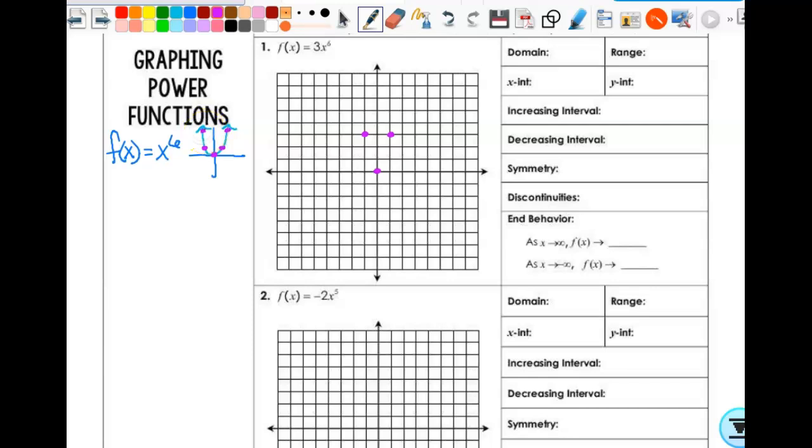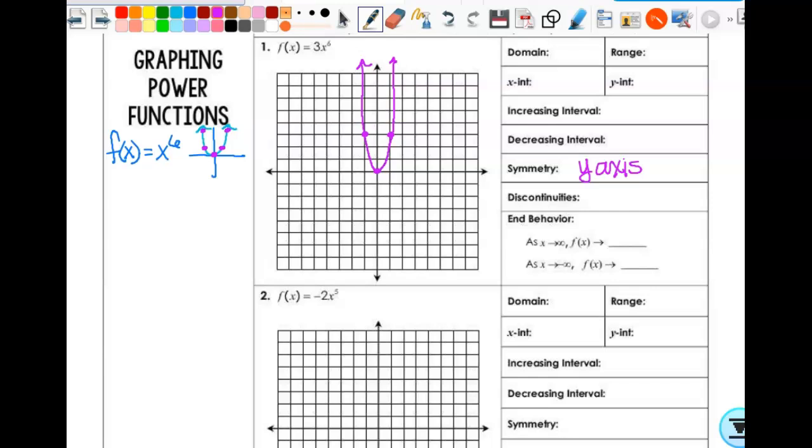But what that does tell me is that when I'm drawing this in, I'm not going to be really close to this side. Like I'm still really close here because it's really skinny up there, right? And then it just looks like this. And the only thing we're going to talk about is the symmetry. What kind of symmetry does it have? Y-axis symmetry. Okay. Everybody with me so far?